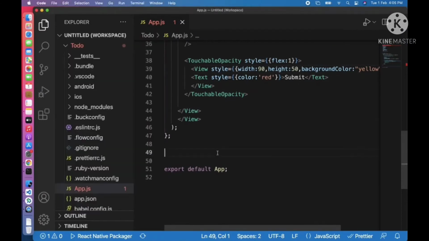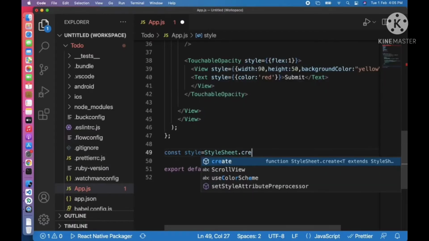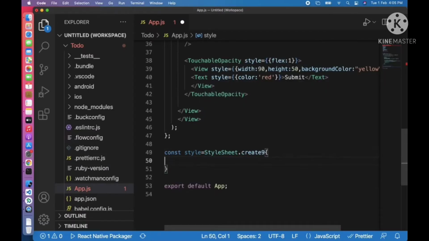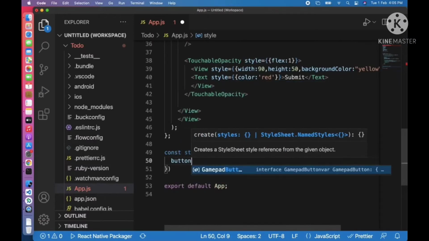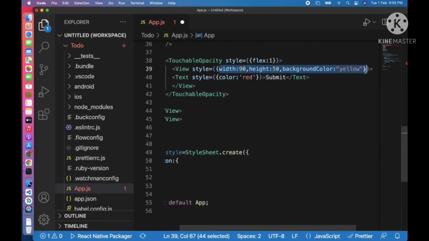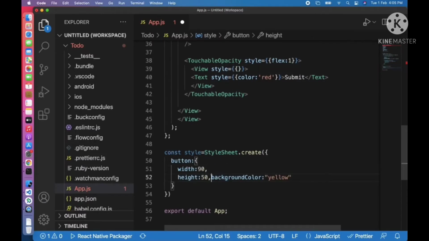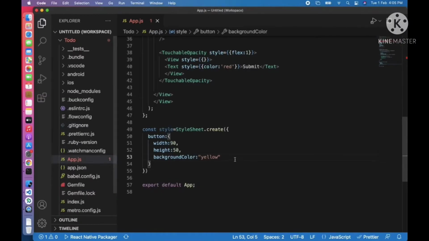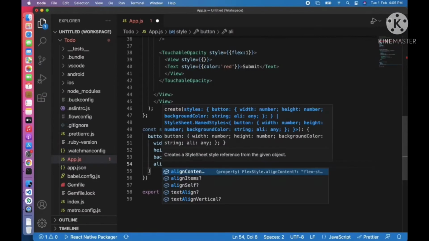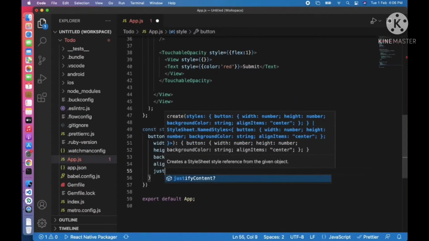Fine. Now what we can do, we can just create a style sheet here, StyleSheet.create, button. We can just add it here, button, copy this old styling of button into there. Fine. We can just give alignItems center and justifyContent center, so that text will be at the center.